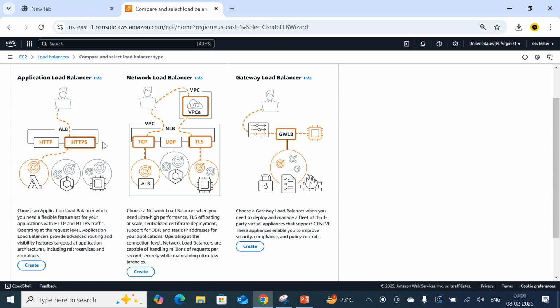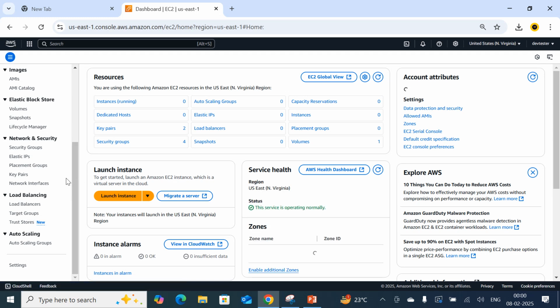Generally, we use the application load balancer because we don't have that much traffic. If you have heavy traffic and a high transactional website or web application that needs ultra low latency, only then do you use the network load balancer, which is somewhat costlier than the application load balancer. But most applications run over the application load balancer only. So let us understand in detail. Just get back to the EC2 service.